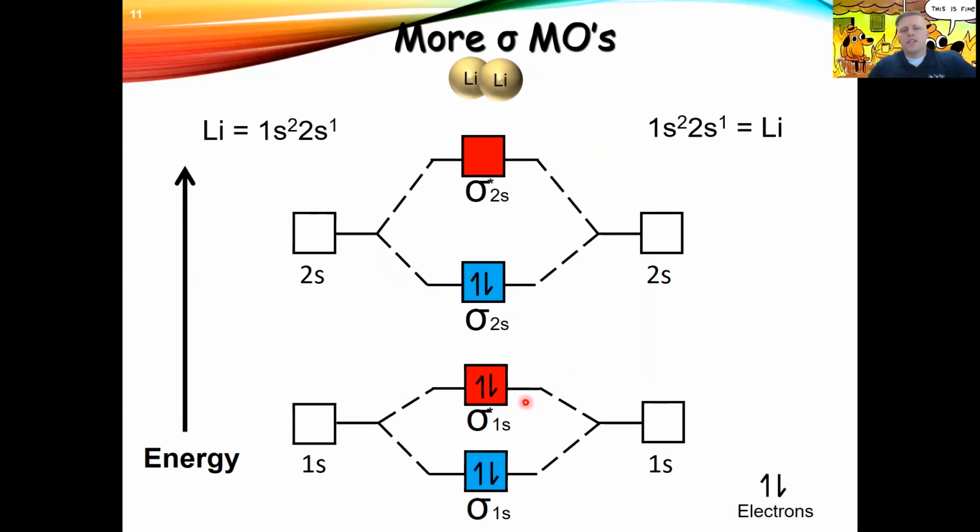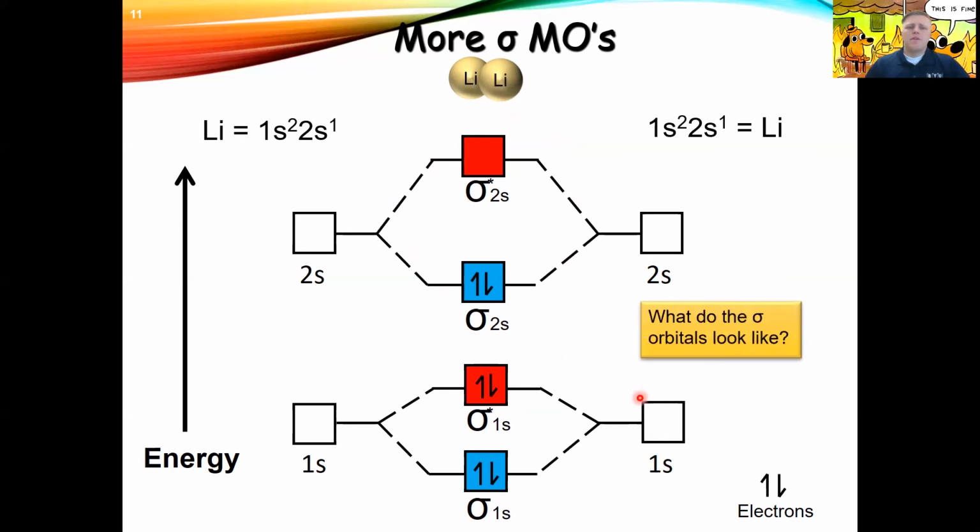And now what you can see is at the 1s level, or at the n=1 level, you have a bonding and an anti-bonding arrangement. So for these, what we consider core electrons, there's actually no net gain from becoming a molecule. But with these valence electrons, we have electrons in bonding orbitals and none in antibonding orbitals. Which means that we can still kind of think of the valence electrons as doing all of the work and making this a favorable arrangement.